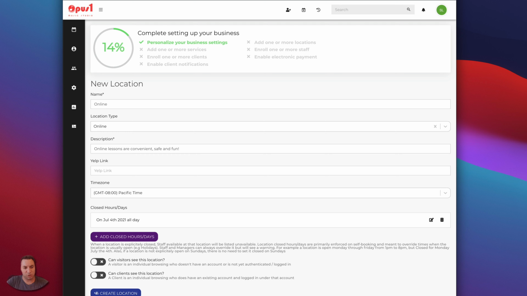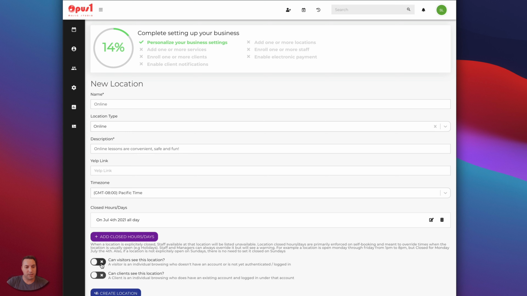And if we had teachers available at the online location on a Sunday, they will be available on any other Sunday but July 4th, which is automatically blocked here. So it's a good way to block specific times and specific days for holidays, most likely. We'll get back to that in a minute when we create the other primary location.